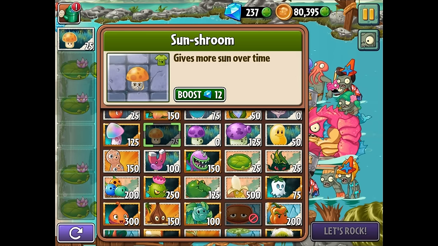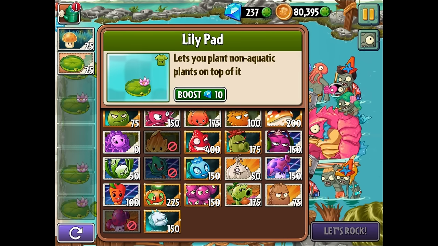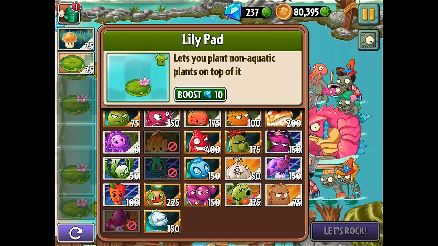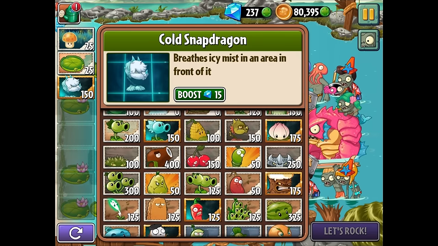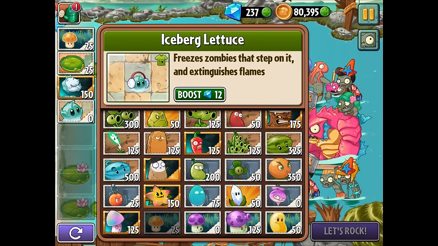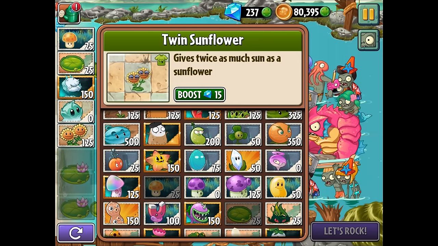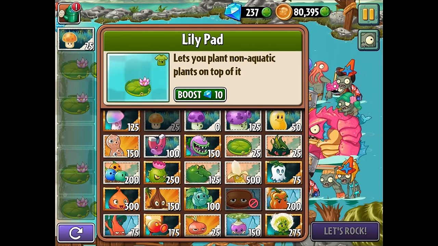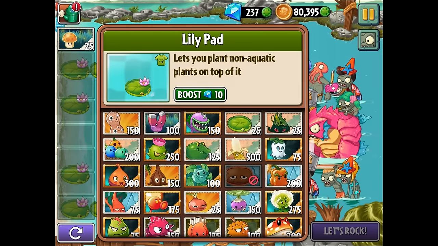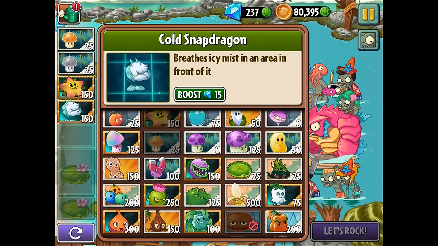Gonna bring in the sun shrooms, of course. I'm gonna bring in the things that I know I'm gonna need, maybe. Let's try it without any sort of shield or whatever. See, I don't know what all I want to bring in. That's the thing. Let's imitate that mushroom. All right, we're bringing the star fruit because it's a classic that works really well here.